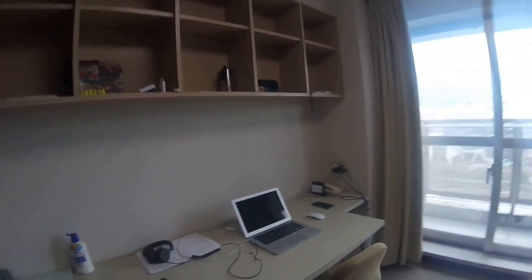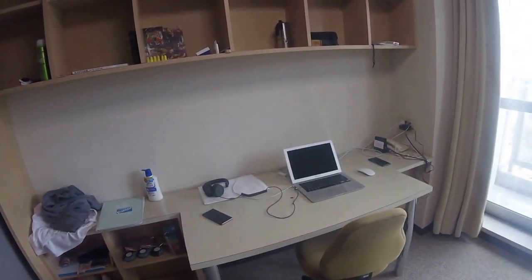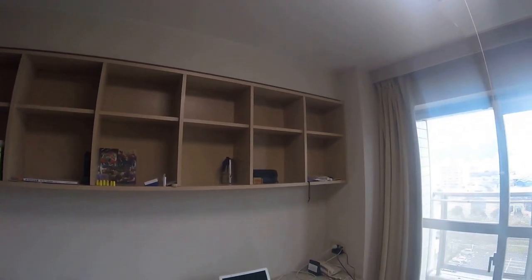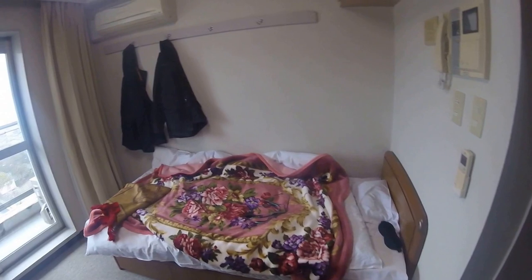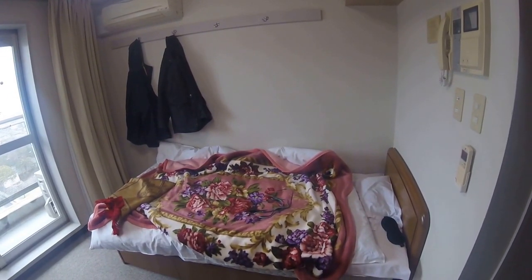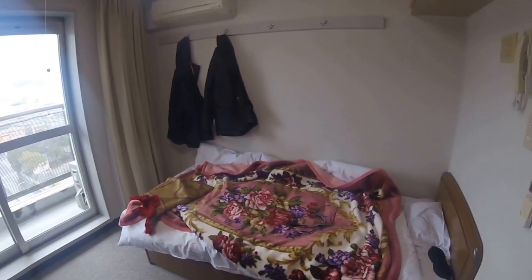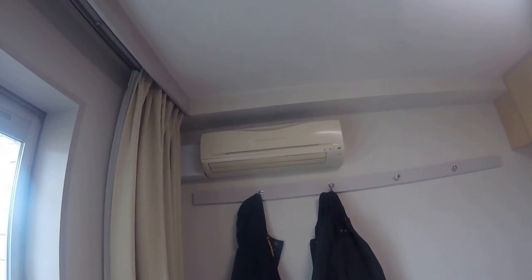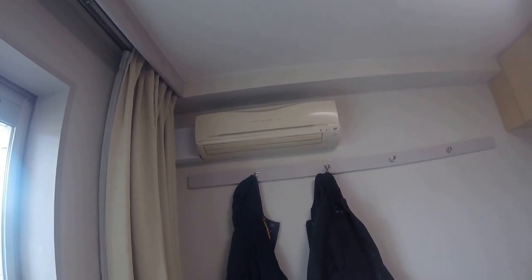Over here you can see the desk and a chair — you receive a chair. That's my laptop, and the cabinets there. On your right there's the bed. I'm 1 meter 85, so I was worried about the bed being small because Japanese beds are quite small, but in fact I fit quite well on this bed. Up here you can hang your coats. Up there there's an air conditioner — it's either air conditioner or heater, so that's really convenient. In winter you can just turn the heat on.